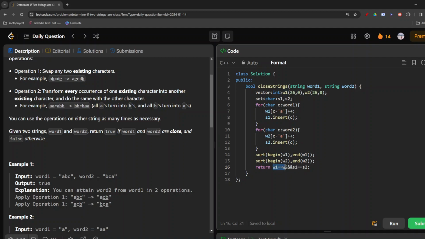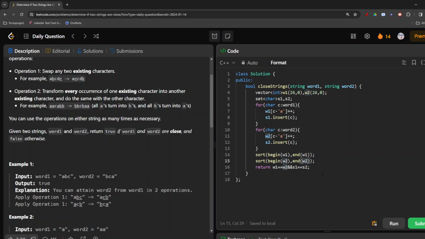There we will check if the sorted counts of word 1 and word 2 are equal, and set 1 and set 2 are equal, meaning similar unique characters are there, the counts of those characters and the ordering are the same. Then we will return true, else it will by default return false.